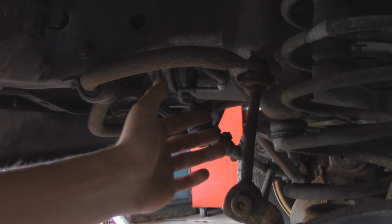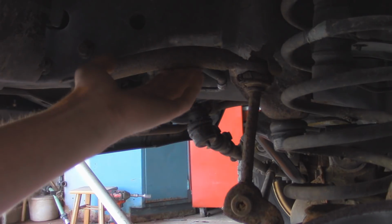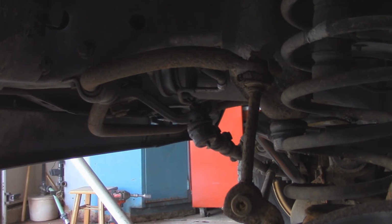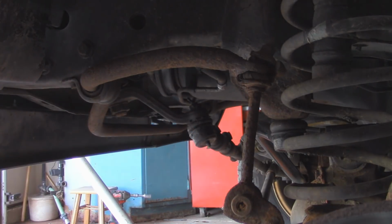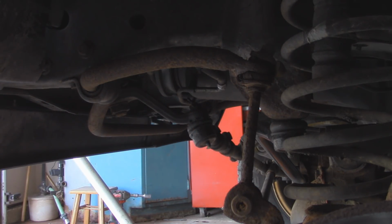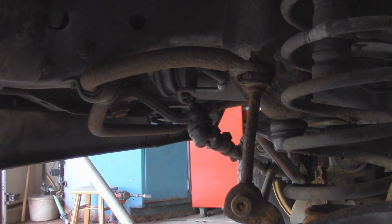Alright, so as you can see right here is the sway bar links. They connect to the axle and all the way up to the sway bar. And as you can see, this one is pretty much shot. The rubber is just falling off and everything, and you can definitely notice it when driving. It has a lot more body roll. So this is what it's supposed to look like, and we're going to replace it with that.